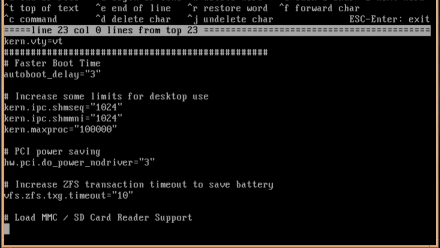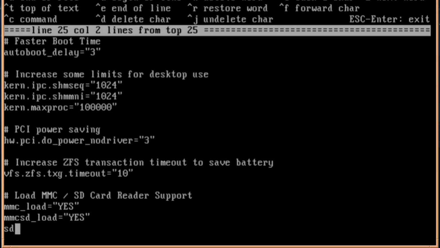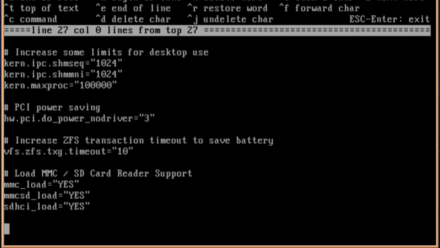If you're going to plug one in, or you've got one in your system via one of them fancy 5 1/4 drive bay adapters. So MMC underscore load equals yes. We're going to do the same thing for MMCSD and for SDHCI. So this should take care of that if you've got any SD cards to plug in.